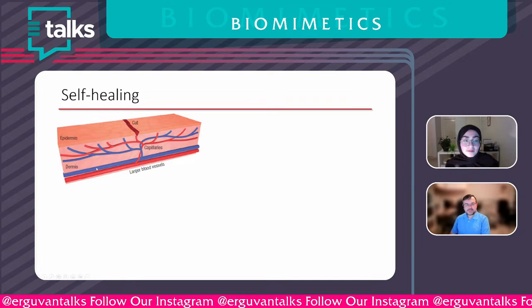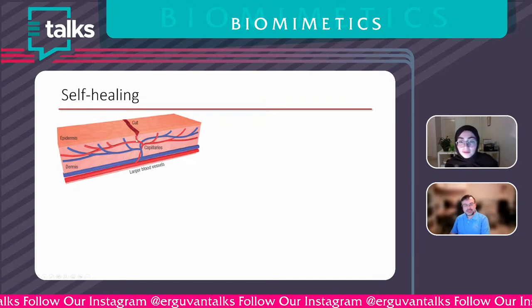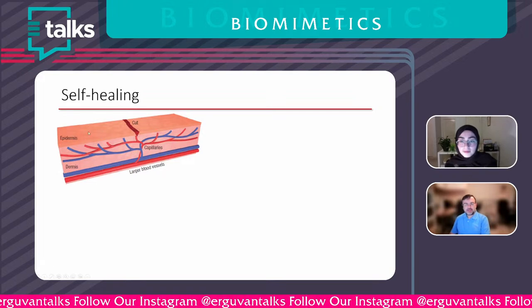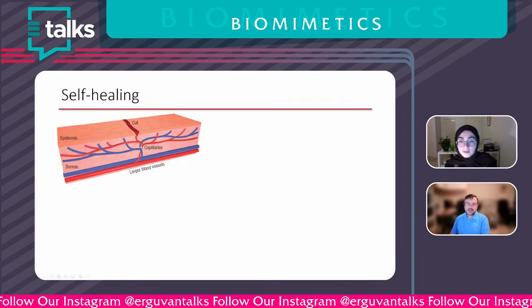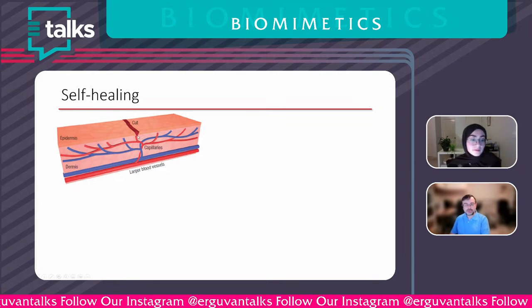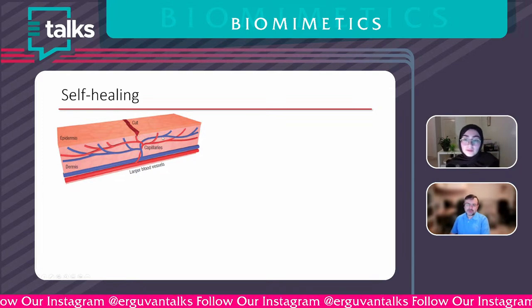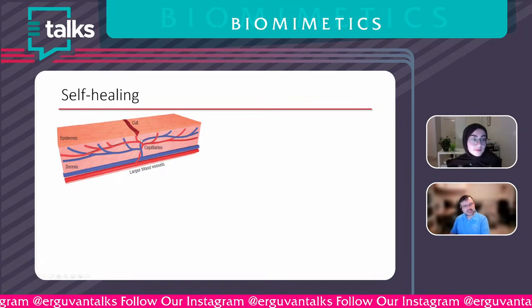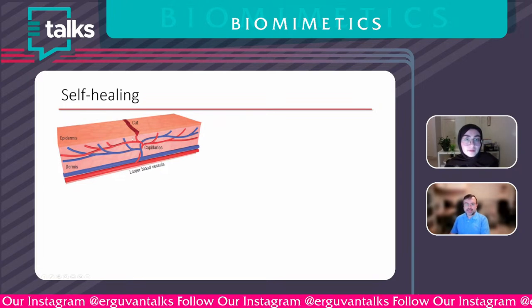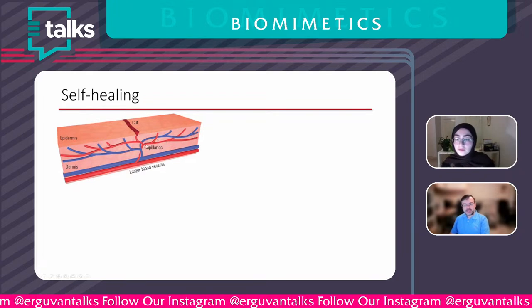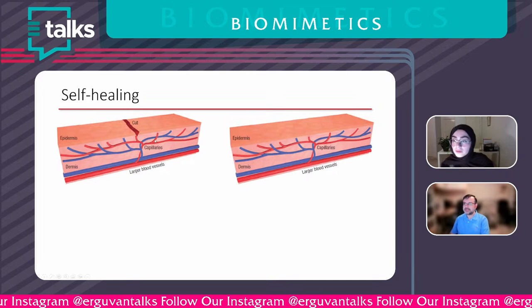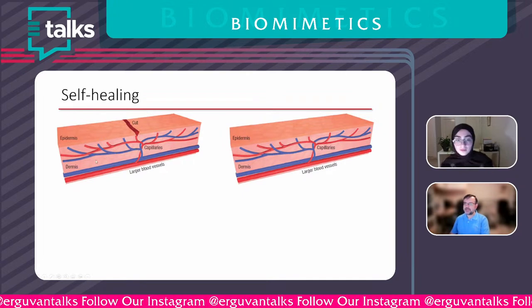There is a massive vascular network underneath the skin, the first layer of the skin, the epidermis. It provides all the biological components to heal this cut. First, the blood clot is formed there, then other growth hormones, growth factors, are rushed there to heal it. It's a very complex biological process, but all those glues or healing agents are delivered by this massive vascular network. And in a couple of days, you have the healed, repaired skin.